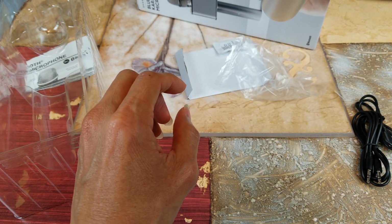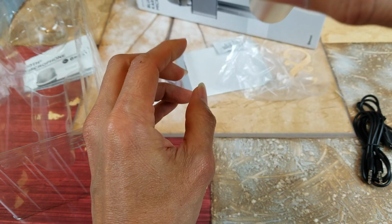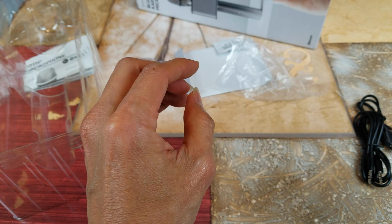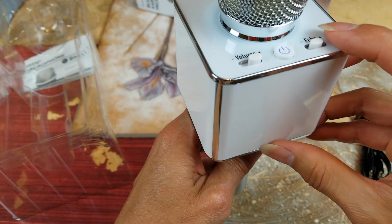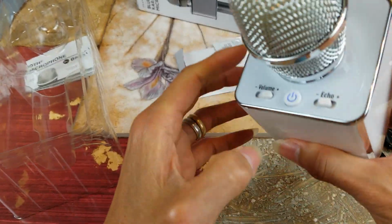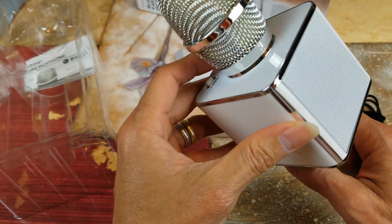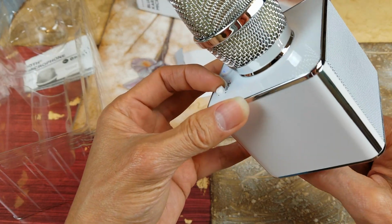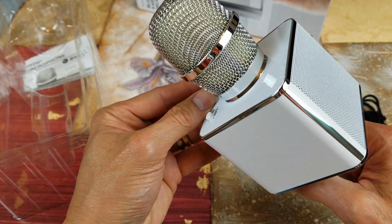This is echo in medium level. Can you guys hear me? Hello? Test. So yeah, I'm not sure if the speaker is loud enough or not. So anyway, I'm going to give it a test and then maybe do a in-depth review later on and see.